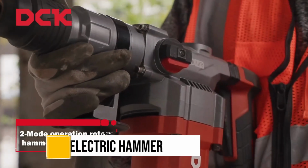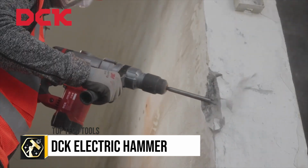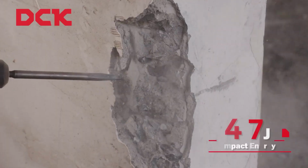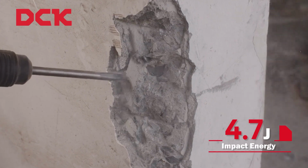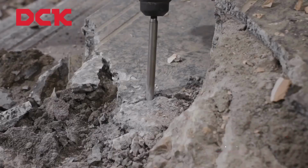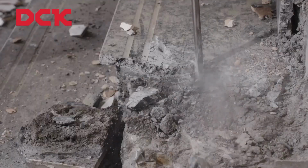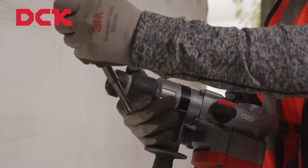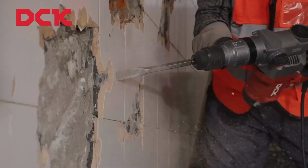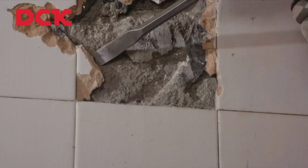The DCK electric rotary hammer, equipped with a powerful 850 watts motor, excels in drilling and demolition tasks on materials like concrete, brick, and masonry. It features a 26mm SDS Plus shank for a wide range of drill bits, enhancing its versatility. The tool offers 3 drilling modes: hammer drilling, rotary drilling, and chiseling, suitable for different project requirements. With variable speed control, users can optimize performance across various materials.